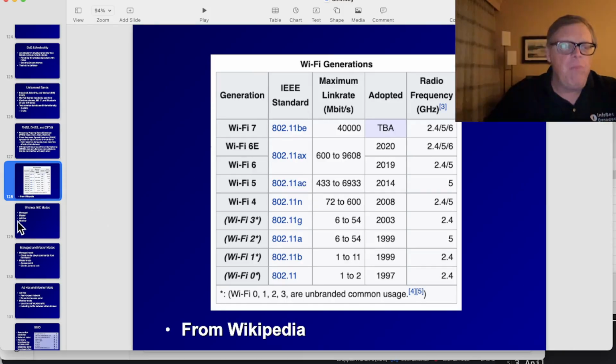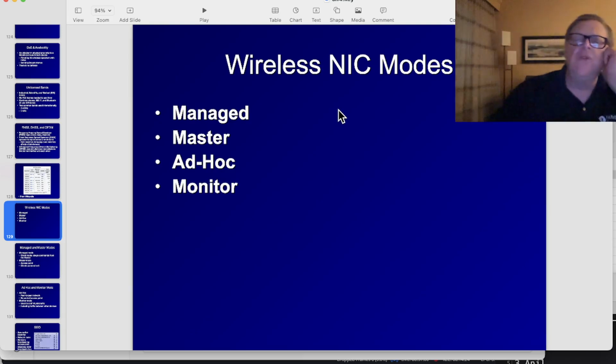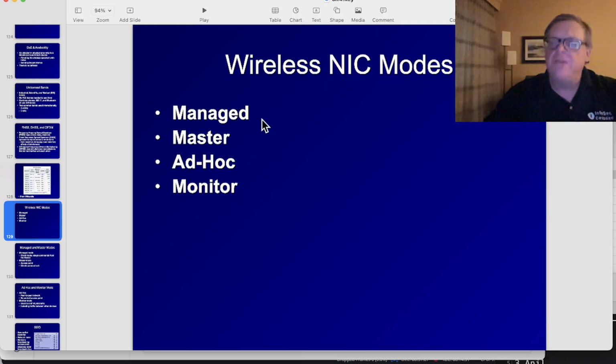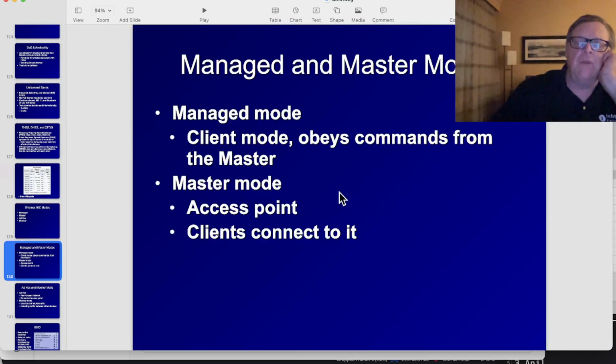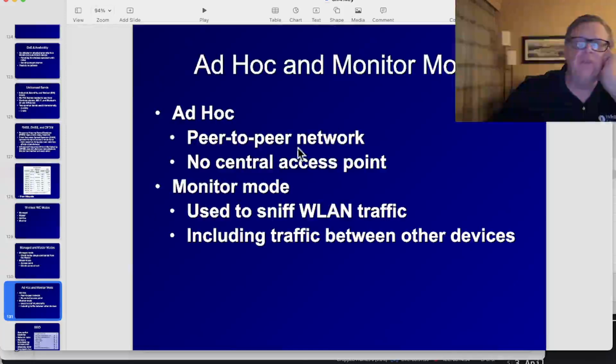All right. So there's 4 modes of a wireless card: managed, master, ad hoc, and monitor. And normally the only one you use is managed, where your laptop is the client, and somewhere there's a router you're connecting to, a wireless NIC, and it is the master, and it tells them what to do. Master and managed are the only ones normally used for normal traffic. Master is for the wireless network, the infrastructure, and managed is for the device connecting to it. So these are the common ones. Then the other ones are used only for special purposes.